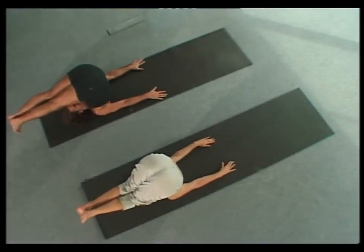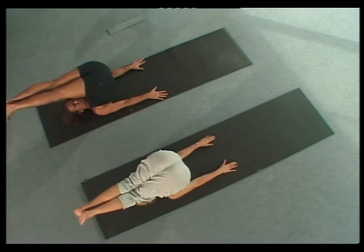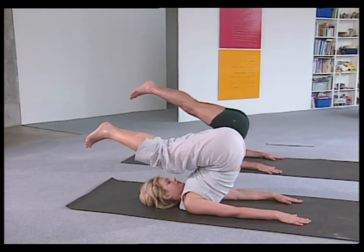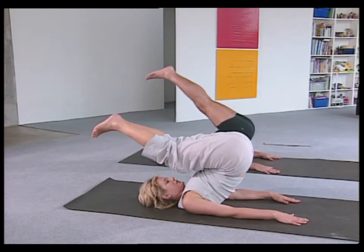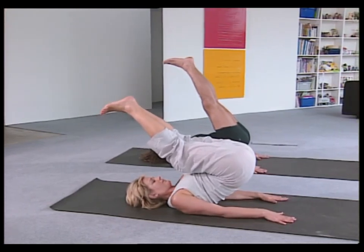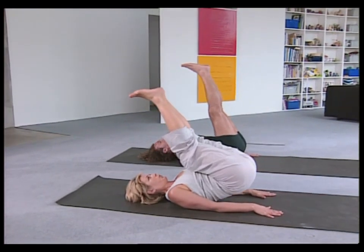Place the palms flat on the floor behind you, and now very gently start to lower yourself down. Keep the legs as straight as you can. Try to come down a vertebra at a time, so you're using it as a massage for the spine. Try to control this as much as you can. Just gently coming down. You can feel the abdomen working, keeping the breath long and very relaxed.